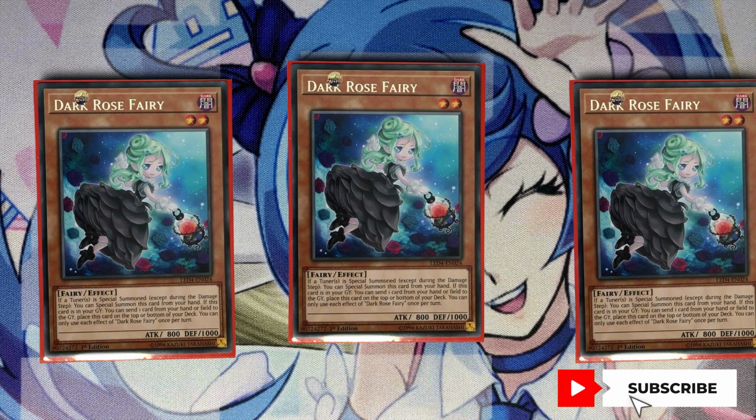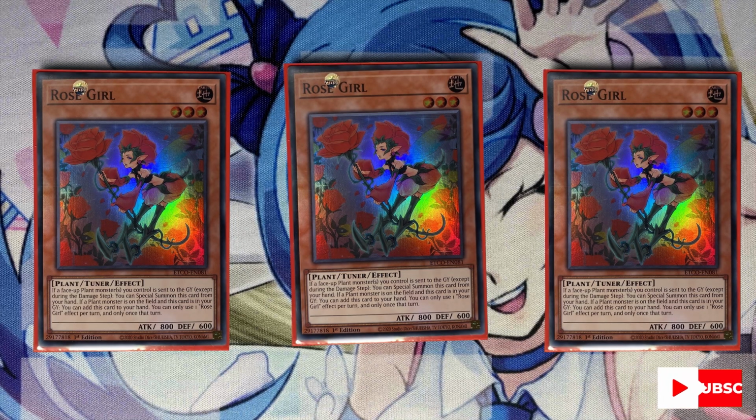So this is another way to get to more interruptions on the field. And 3 copies of Rose Girl, so this is another similar card to Rose Fairy, so if a plant monster you control is sent to the grave, you special summon this card from your hand, so even if you just tribute a Lawnfire for its effect, that's fair play, you can special summon her.